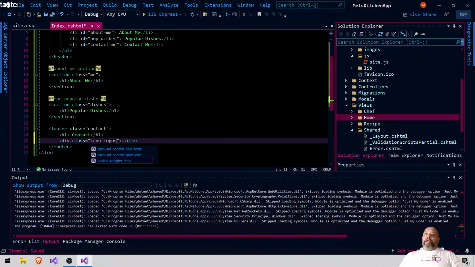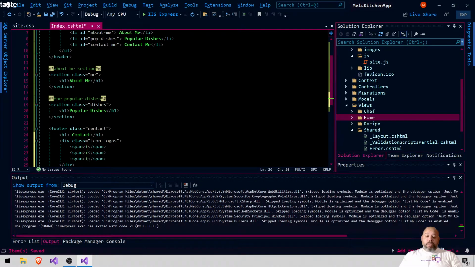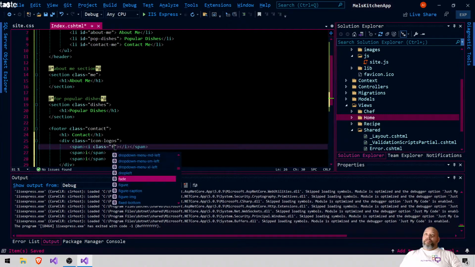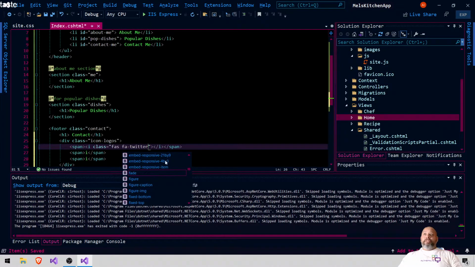All right, and that's basically going to have 3 spans in it, times 3, and in these spans we're going to have these icons. Let's do this, see if I can get this going right. In between, I tab. No, only the top one. That's not cool. We're going to give it a class of, I don't know, Twitter, because we already put the Font Awesome in here before.